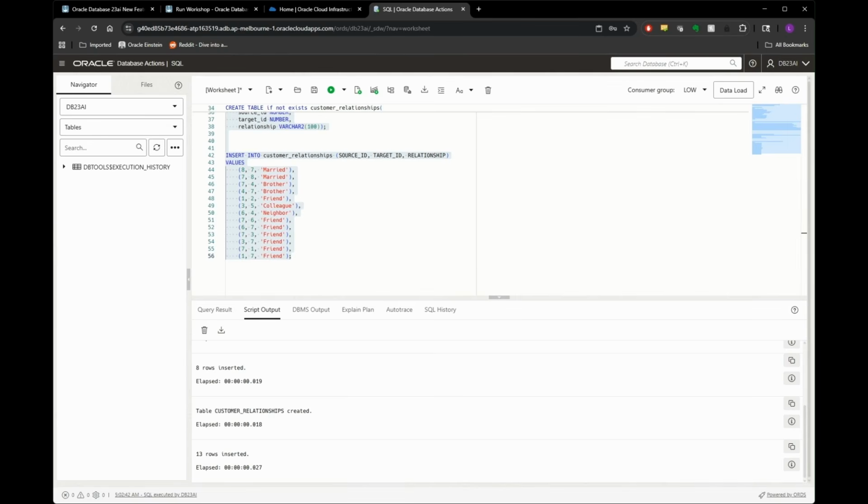The property graphs are stored as metadata inside of the database, meaning they don't store the actual data. Rather, the data is still stored in the underlying objects, and we use the SQL PGQ syntax to interact with the property graphs. You may ask yourself, why not do this in SQL? The short answer is you can. However, it may not be as simple. Modeling graphs inside of the database using SQL can be difficult and cumbersome and could require complex SQL code to accurately represent and query all aspects of a graph. This is where property graphs come in.